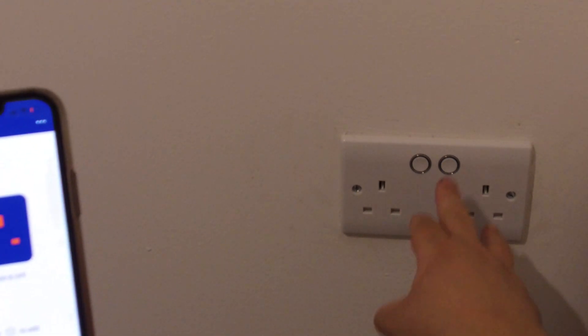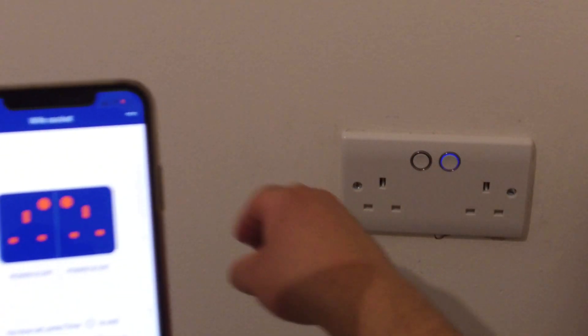I'm now at work wearing different clothes because I forgot to record this part of the video and didn't notice until editing. You're now going to link the socket to certain services to control it by price point. There's a third-party application that links to Alexa and Siri shortcuts, but in this part of the video we're talking about how to make it controlled by price point for Octopus Agile customers. To do that, you need an If This Then That account — if you haven't got one, it's free.